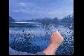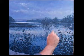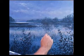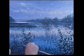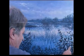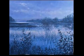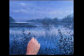Some paintings you can do with just a few brush marks and they're a bit slick. Others you can't. And this is one of those that you can't. You've just got to really keep working into it until you bring it up to just where you think it's right. Bend those back a little bit by rubbing them in. I'd say that we're almost there for what I want to do for this particular piece of work.